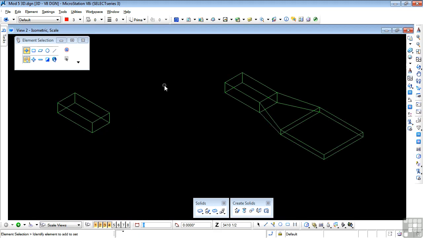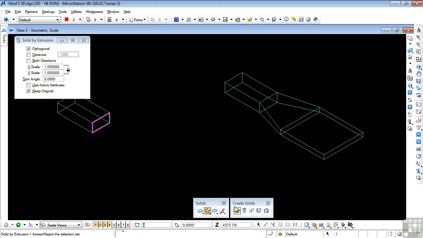So now I need to draw my next extrusion, and I need the profile. So that is my profile, and I'm going to extrude that. And I don't need to keep the original this time, because the next original I need will be the one for this extrusion here. So that can come off. Scale factors from that calculation we just did.